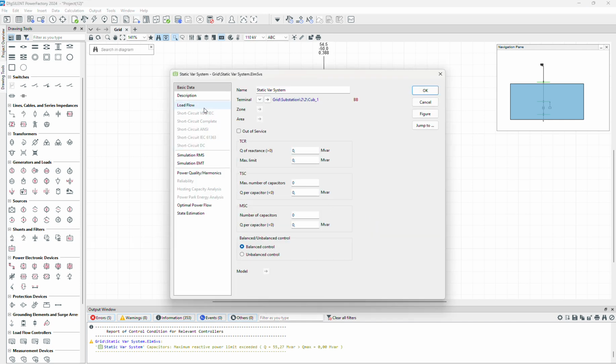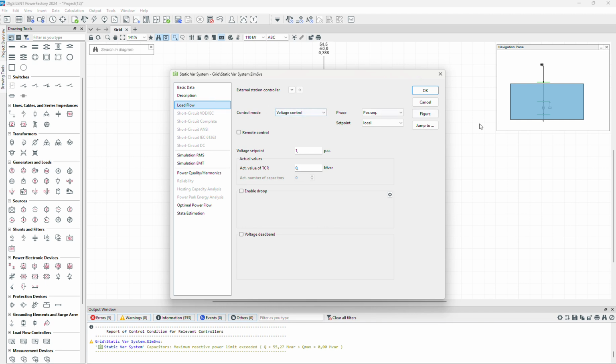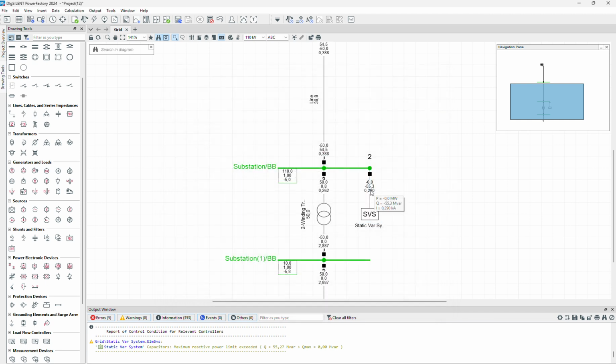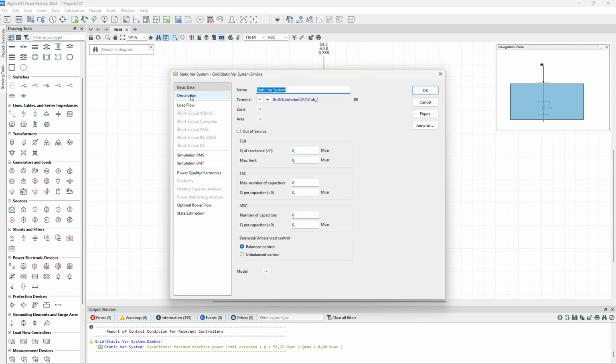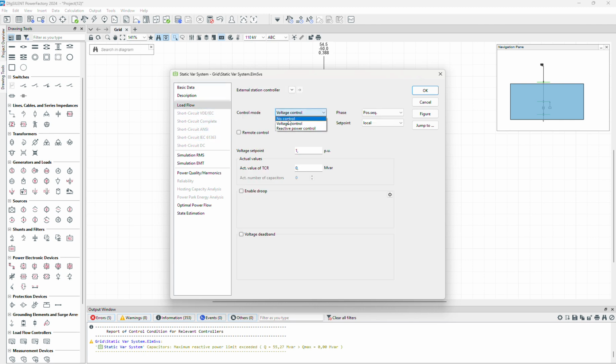The reason is that we have a voltage control here, so automatically it can control the value needed for voltage regulation. Here it injected 55.3 megavar. If you want to put the numbers in by hand, remember that, as we can see here, Q should be less than 0, negative values, and for inductance it should be a positive value. Then you can come back here and choose reactive power control or no control, then you can put the values yourself.